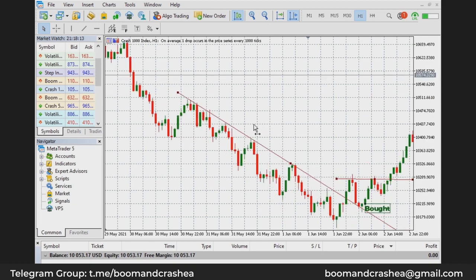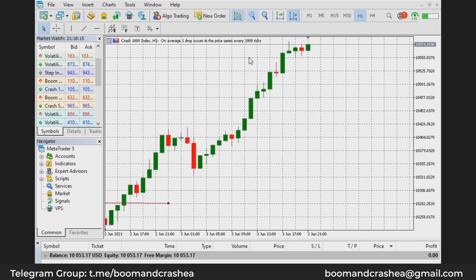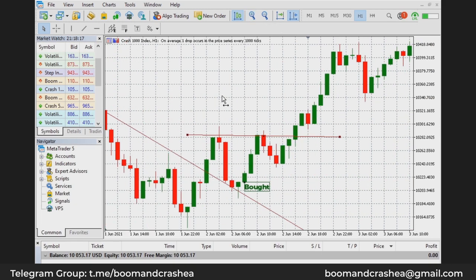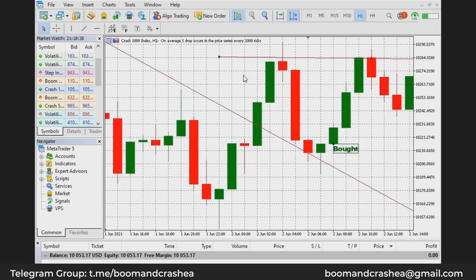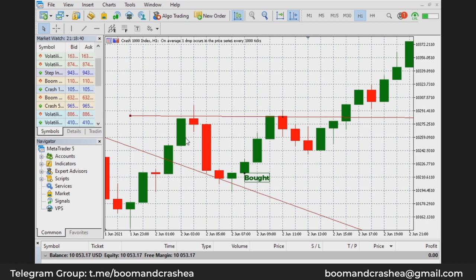Then how do we confirm a trend line break? Let me use this. Now you see this green candle. We are not going to use this first green candle that broke the line, because we are not so sure. It might retrace and just leave us a small wick above the line. So what we do is we wait for the next candle, and we wait for the low of the next candle.